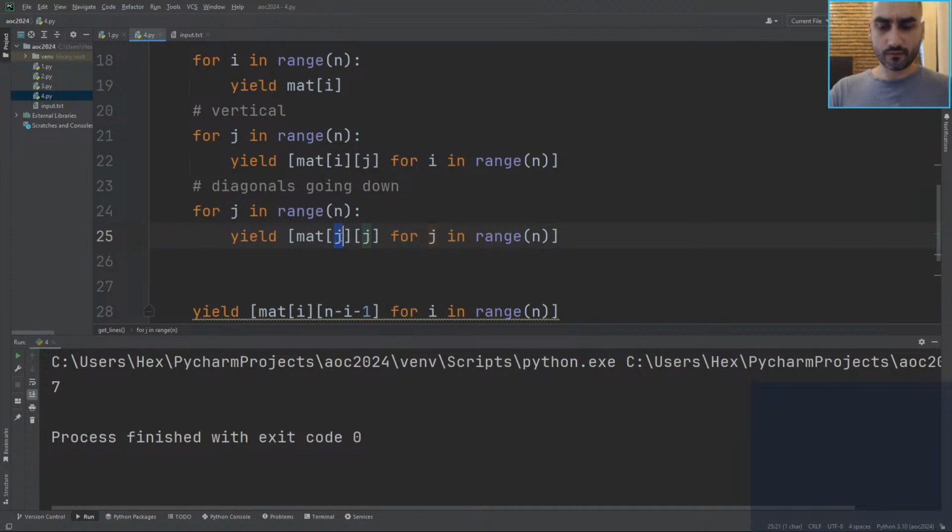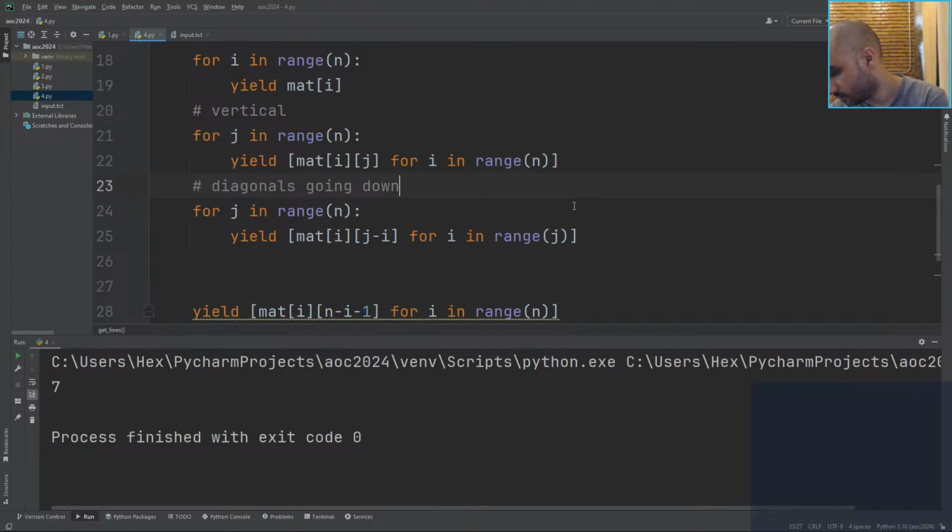No, j is not I, j minus I, or I in range j. It's only j length. Was it? Yeah. So for j0, hang on, no. Sorry, n minus j.